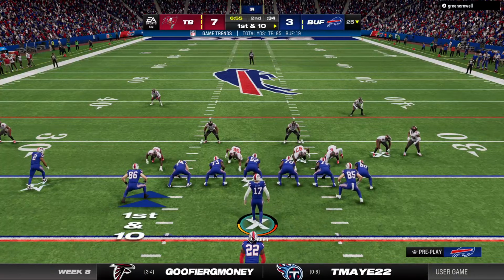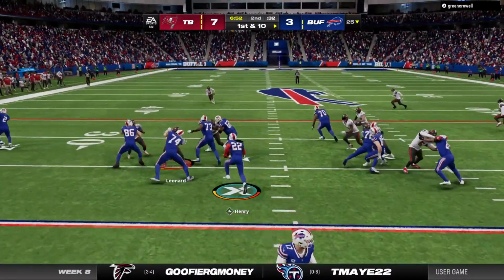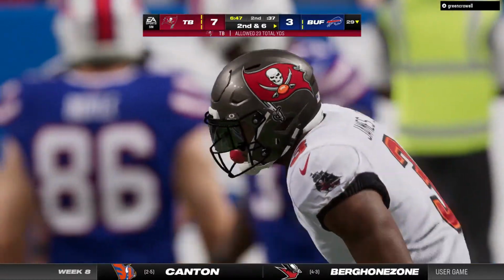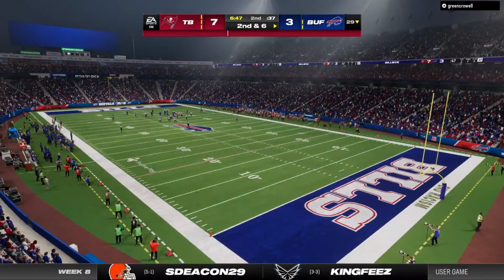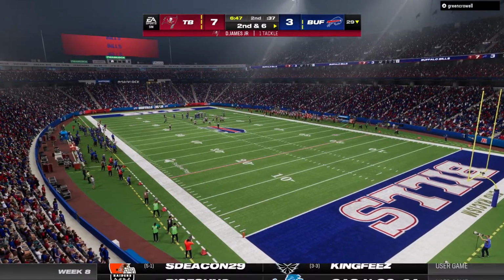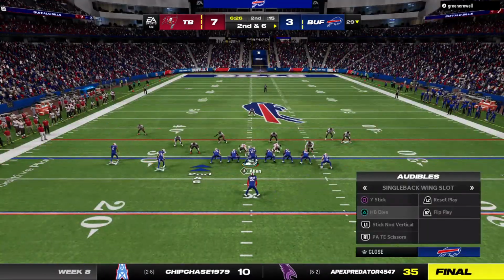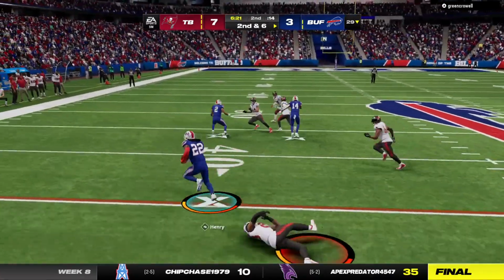Buffalo offense ready to go for their next drive. They're riding a 2-game winning streak into this Thursday nighter. How easy is it when you're on a roll to stay on a roll given the quick turnaround? Well, you would think it'd be pretty easy because everyone's locked in practice and meetings because everyone feels good about themselves. And for coaches, this is where they have to tell themselves, don't add too much. Don't worry about game plans as much as players. So look at your play sheet and think, give it to the guys who play best, and don't worry about the rest of it. Henry again on 2nd down.